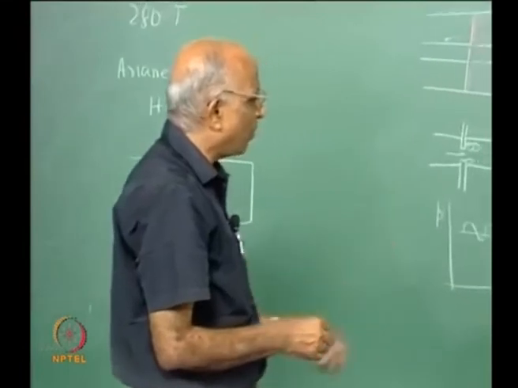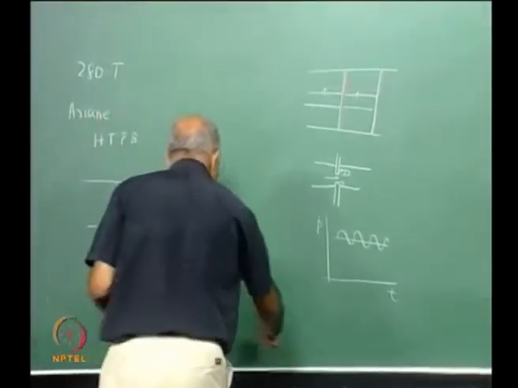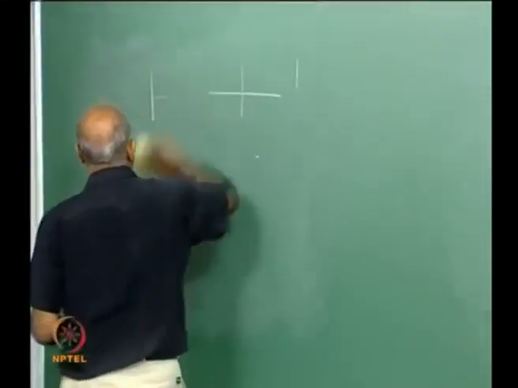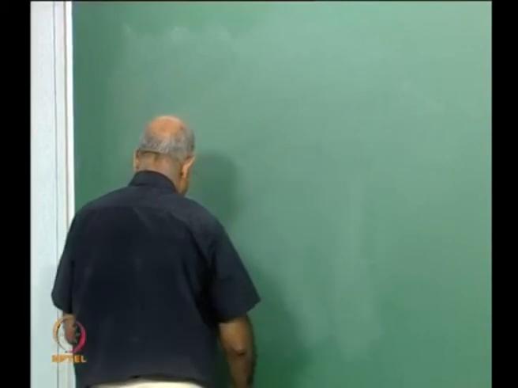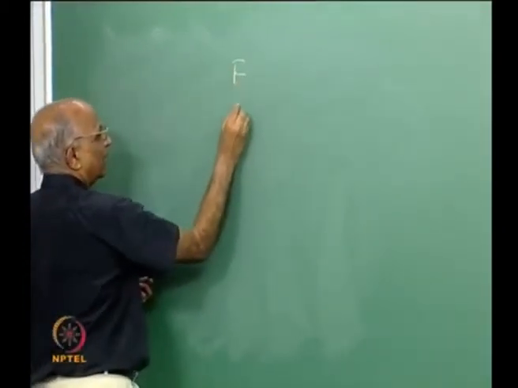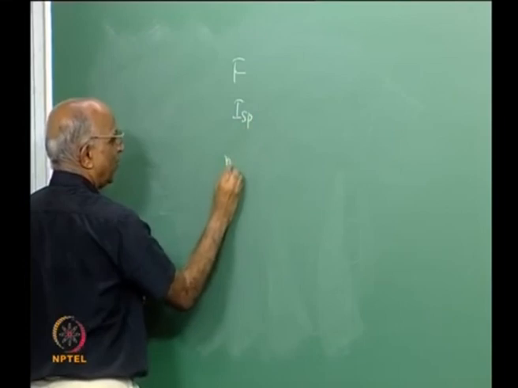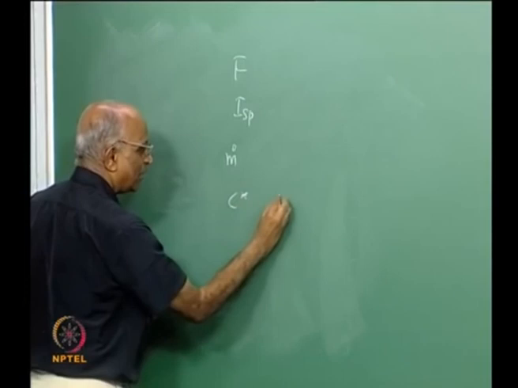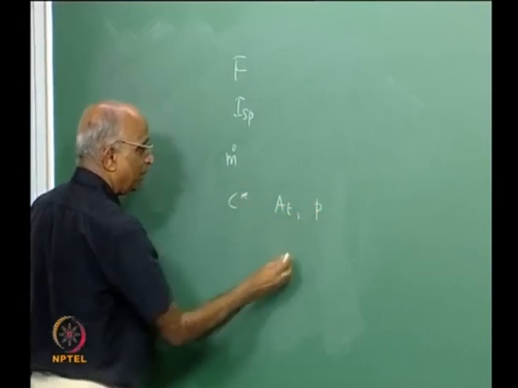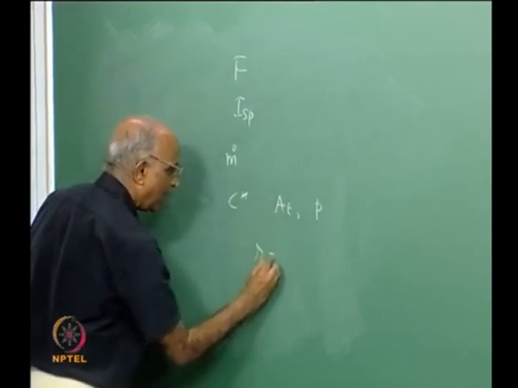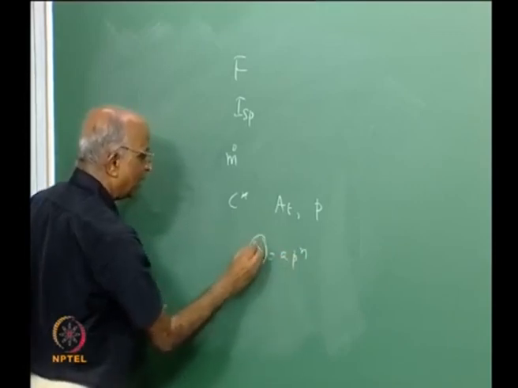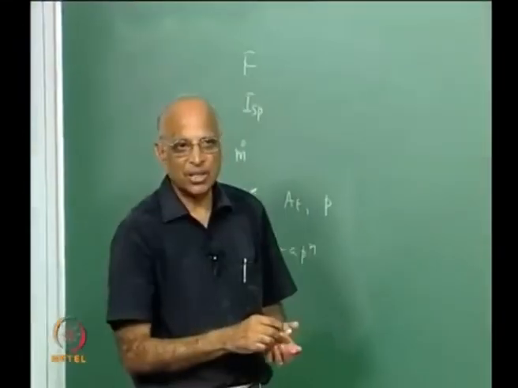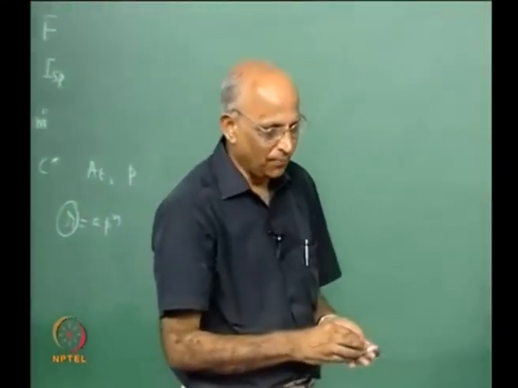Well, this is all about solid propellant rockets. Maybe we all should try different problems, and maybe one problem which I think you all should think of is, if I am given the thrust of a solid propellant rocket and the specific impulse of the rocket, I can find out the mass flow rate. I can also use the C star, find out the value of A_t or the value of P, and using P and the burn rate relation r = aP^n, find out the burn rate and then solve the problem. It is quite simple, and in the assignments I have given you something like 10 problems, maybe you all should try it out.